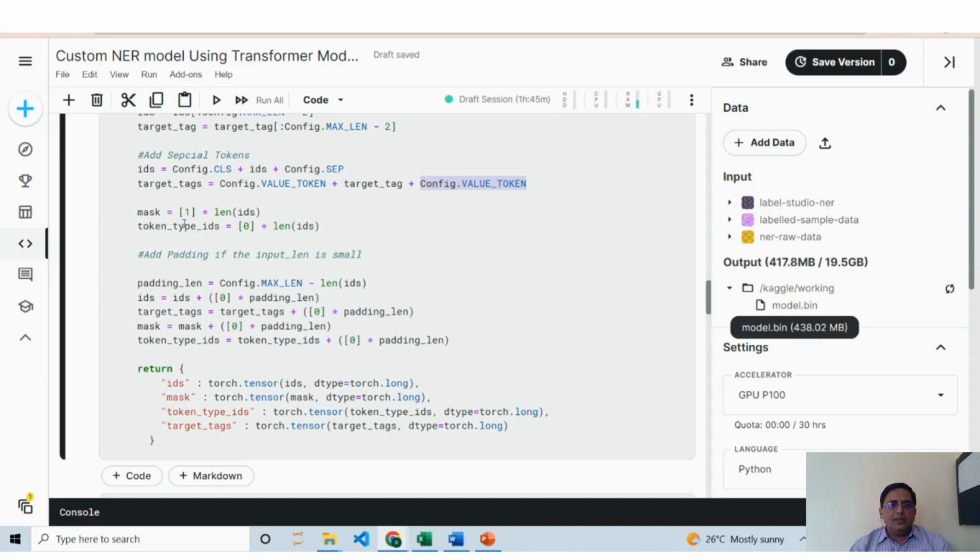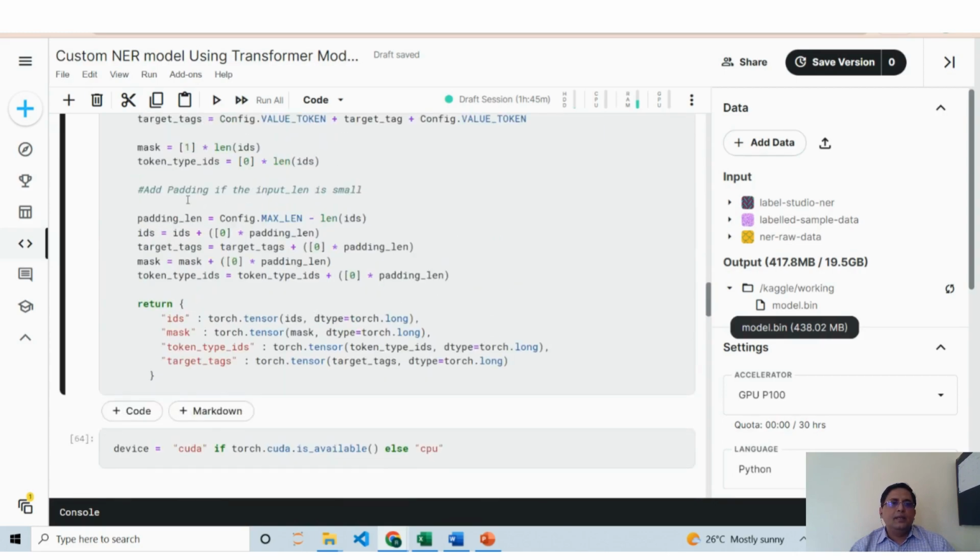We'll create a mask which contains a single element with a numeric value of 1, and it will extend till the length of the IDs. Similarly, token type IDs will be created with an element value of 0, and it will also extend till the length of the IDs.